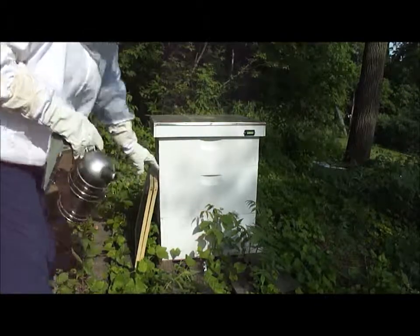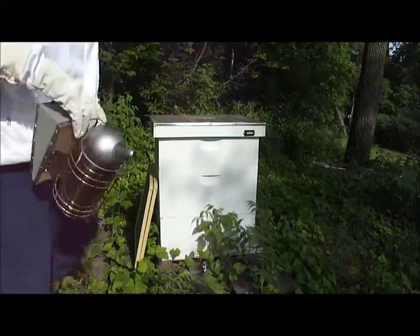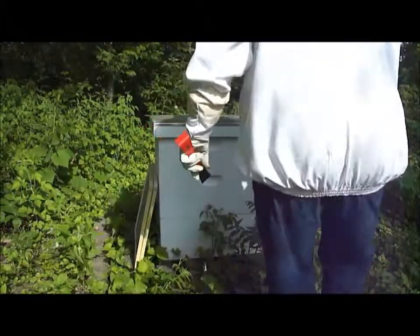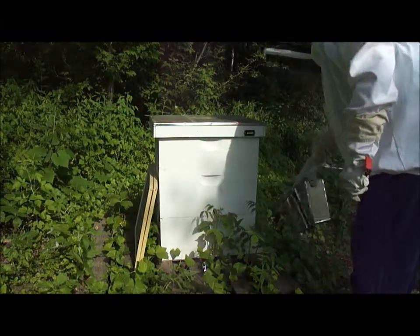Okay, I'm going to put these excluders on now. It's later in the afternoon, but it's way busier here than it was this morning. So I'm going to smoke them here a little bit.